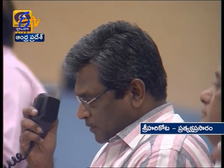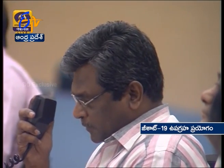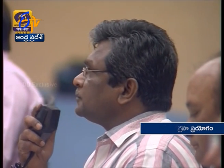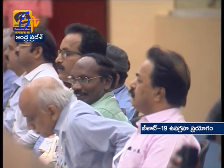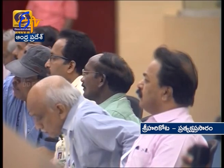At 800 seconds into the flight, velocity is 7.3 kilometers per second — another 2 kilometers per second of velocity to be added. Altitude is around 187 kilometers. Velocity is now 7.45 kilometers per second. The altitude plot shows a very close match with pre-flight predictions. Cryogenic stage performance is normal. The engine ignited roughly around 325 seconds, so we are at almost 500 seconds of burn — another maybe 150 seconds to go, where we will see another 2 km/s of velocity added to the vehicle.